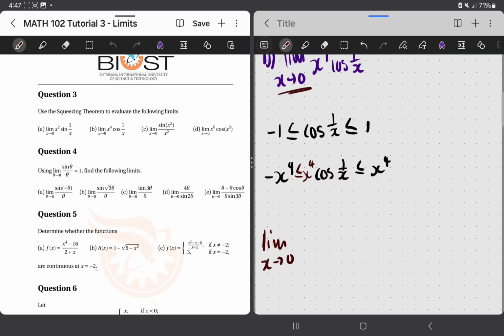That's the one they've given us, the limit as x approaches 0, okay? Of now we get it for negative x to the 4. We are no longer getting it for this guy. What is this going to be? It's a polynomial. You just substitute. It's negative of 0 to the power 4. 0, whatever you do to it will still come out as a 0.